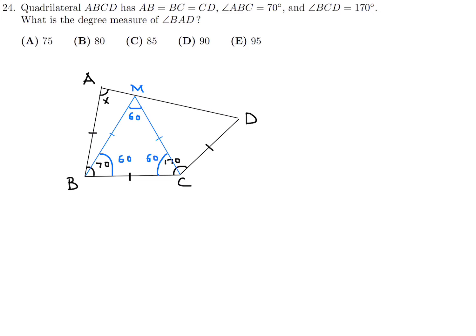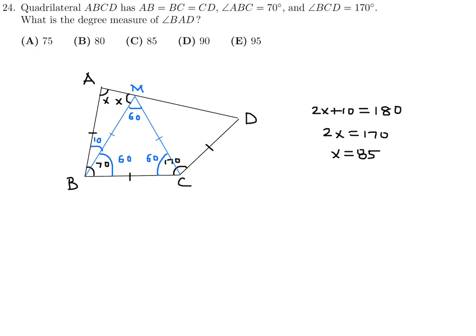So that means that this angle in here is 10, right? Because this whole thing was 70 from there to there. And therefore, this now is isosceles. This triangle, AMB. And therefore, since this is X, this is also going to be X, this angle. So therefore, 2X plus 10 is 180. Sum of the angles of a triangle are 180. Therefore, 2X is equal to 170, and therefore X is equal to 85.